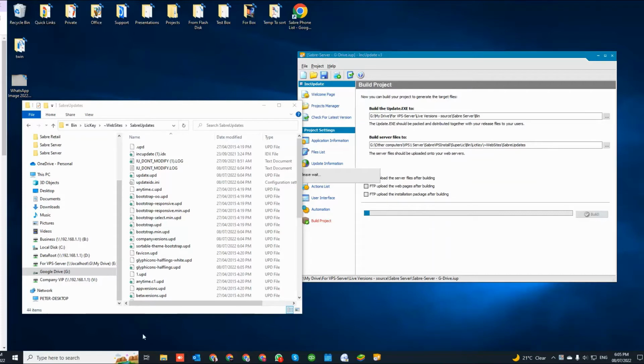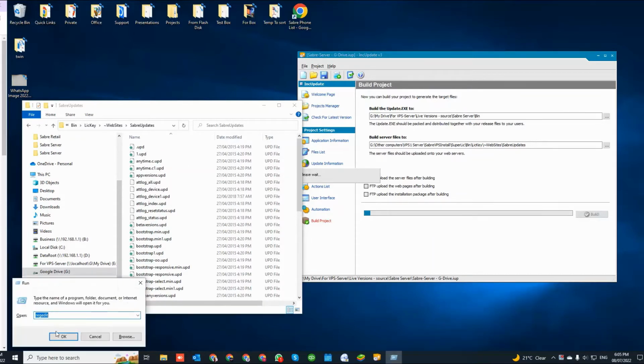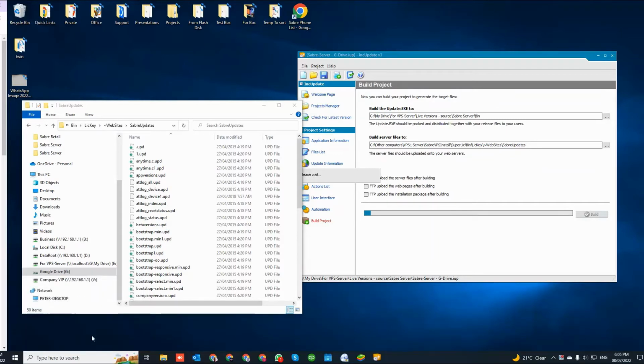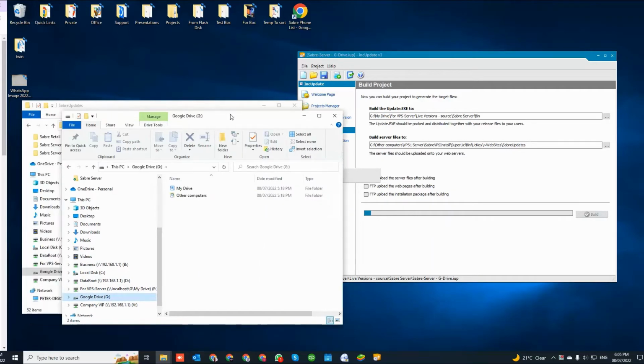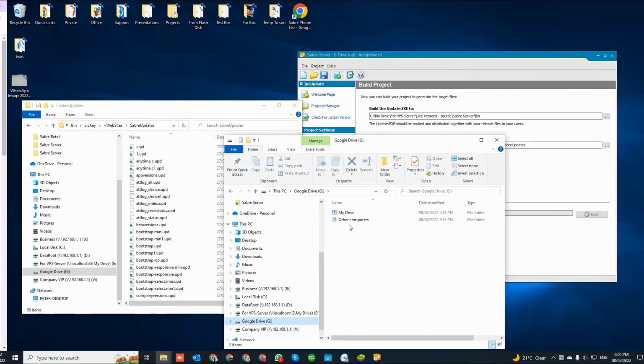Okay, so I've just changed the paths. I'll just run here, or do an explore. For the update program, I've made it that everything works to the G drive because that's what it wants.